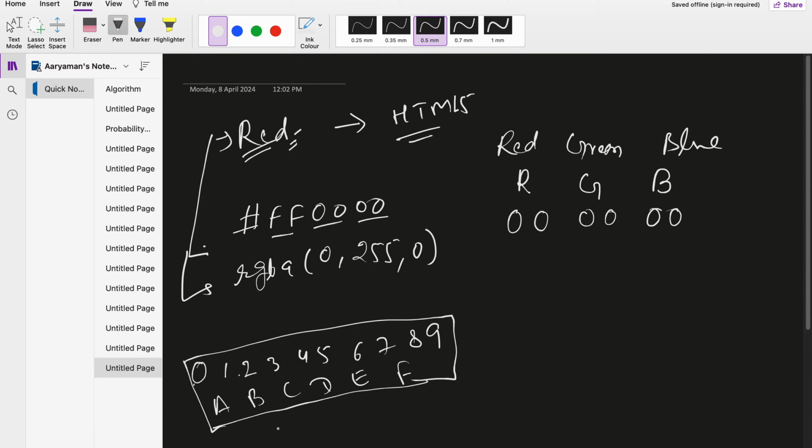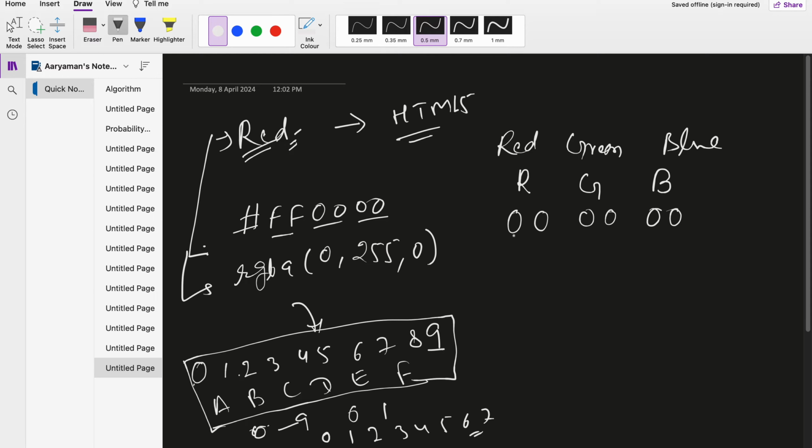Like decimal we have 0 to 9. In binary we have 0 and 1. In octal, 0 to 7. But in hexadecimal, it goes up to 9 and then starts from A, B, C, D, E, F.